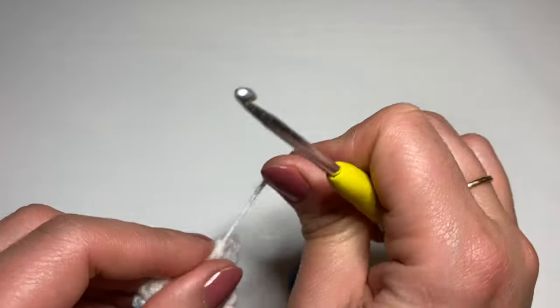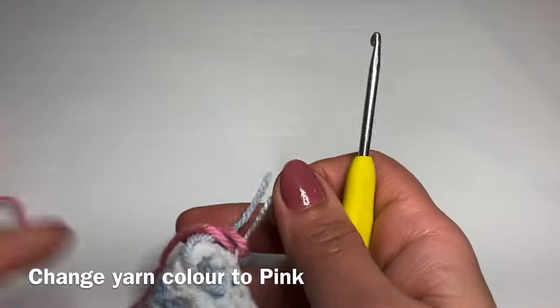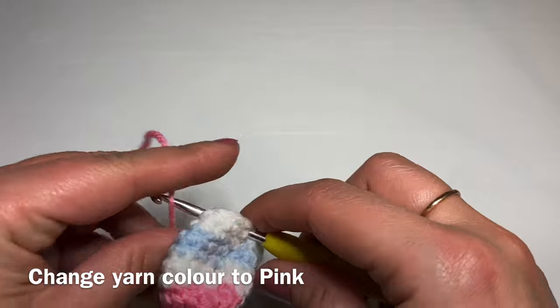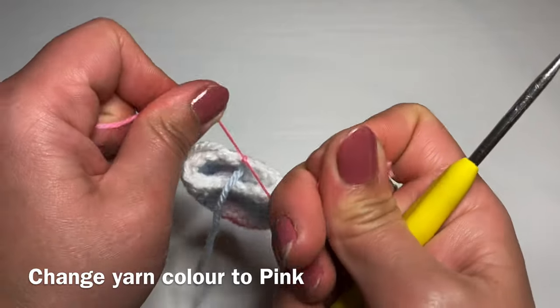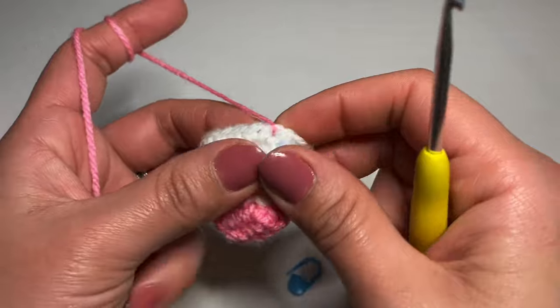Pull it out, pull this down, grab the new color, and going to attach it on the same stitch. Now we're going to work 6 single crochets in a row.